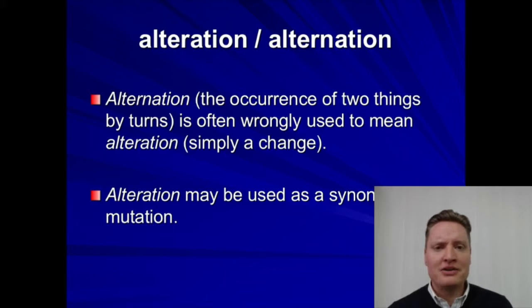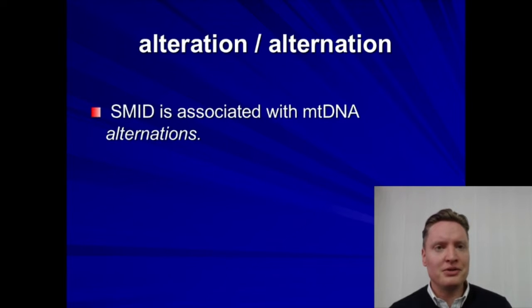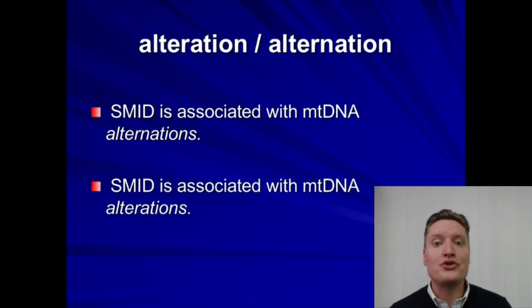The first word I want to talk about today is alternation and alteration. They are different. Now, alternation means two things occurring by turn. One, then two, then one, then two. And alteration is usually a synonym for mutation, for example, in genes. So there's a big difference here, so we want to get it right. Let me show you an example of this. This was associated with DNA alternations. No, alterations. Anything with DNA or genes, we're not talking about an alternation, but an alteration.